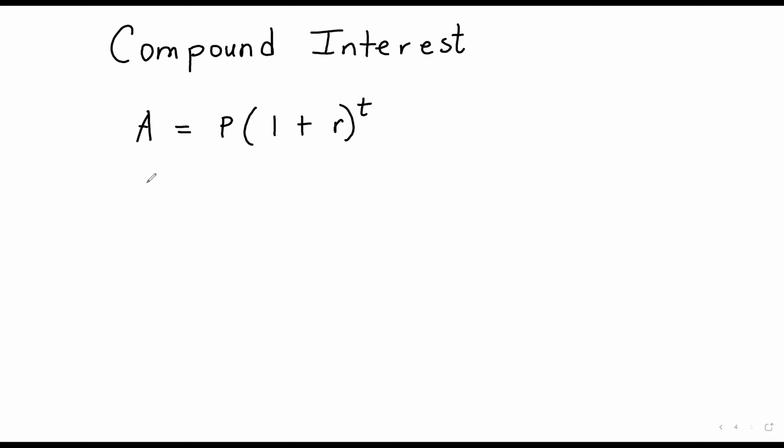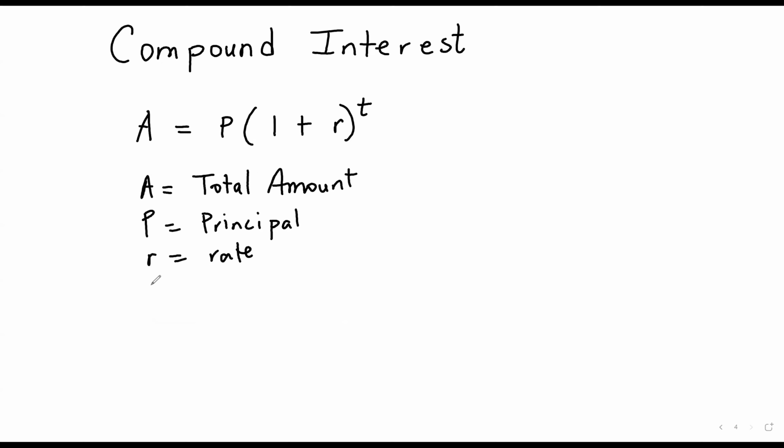So this is the formula for compound interest, right? Where A is the total amount that you will be paying at the end of the period. P is still your principal, so the same principal. R is rate, and T is time in years. And we are just assuming that the number of times that the interest is compounding here is once a year. And if it's once a year, this is the formula, right?